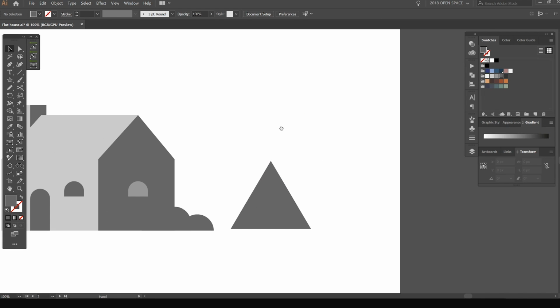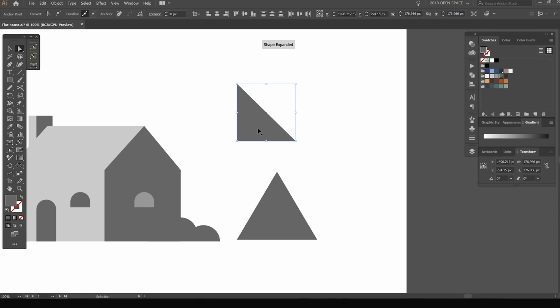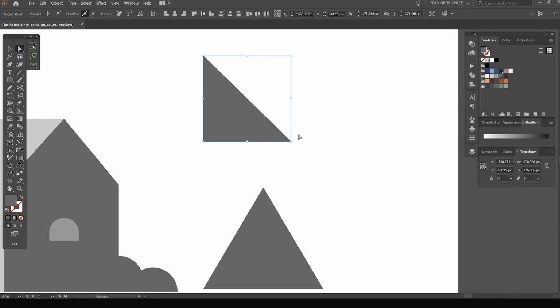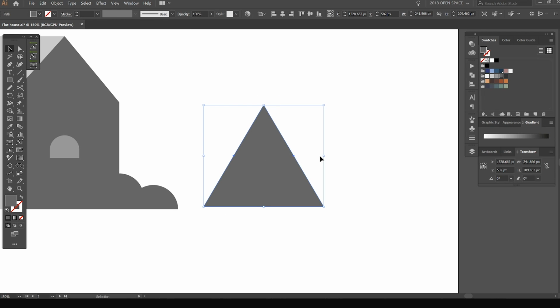You can also do it with a box. So you can do a rectangle and you can delete a point, and then I can click hold this and click Control J to join it, and that will create a triangle that way as well. So it's up to you which way you want to do it. I think the star way is a bit easier. So what I want to do, this is a bit too wide, so I'm actually going to scale it in. So I select the side and hold Alt and drag it in like this.